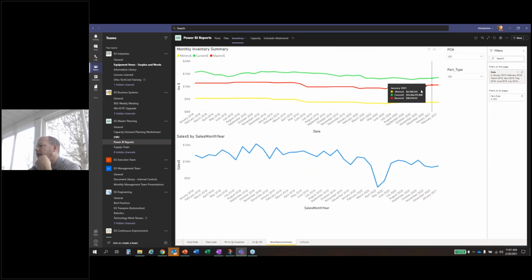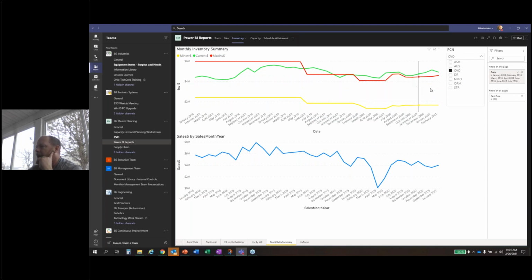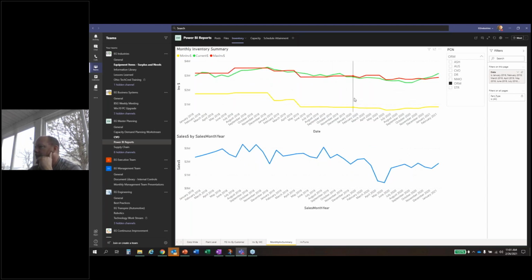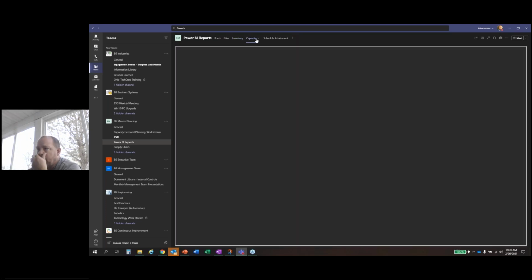Monthly inventory summary with ideal, using min maxes within Plex. It's pulling a lot of that data from Plex and just giving us an opportunity to visualize that. Simple drop downs for what plant do you want to look at, how do I want to see each of the plants, and be able to simply get those quick visuals for top level management to see where things are at.